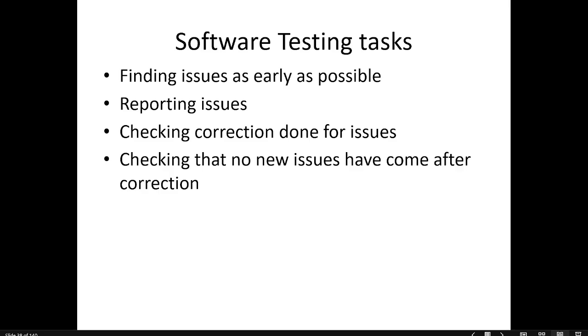But how early? For example, if I'm getting an SRS to review, and while reading that SRS I understand that there is some point where I need more clarification, or this particular point is not clear, or this particular information is not given, then if I go back to my client and ask them to please explain this thing, there will not be major problems because of that.